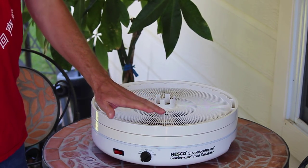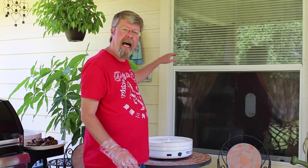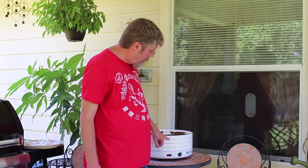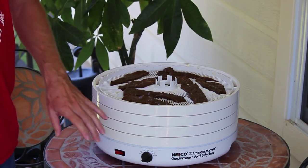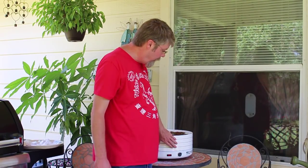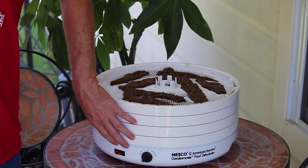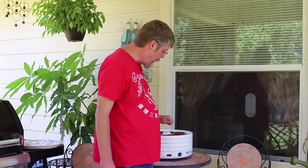You're not cooking, you're dehydrating. It evenly distributes the dry air across all of the surfaces. You can actually stack these 39 trays high and still achieve really good dehydration across all of them. It comes standard with four trays. I ended up using all four trays. If you don't use all the trays and you have an empty tray, you still need to use at least four trays — you would put the empty tray on the bottom because it really helps with the flow and distribution of the dry air. I've got all four trays filled with jerky, so now I'm just going to add the top.